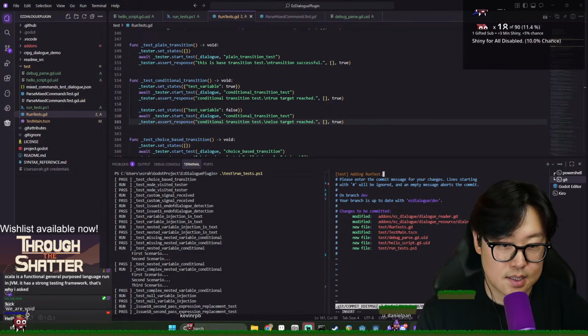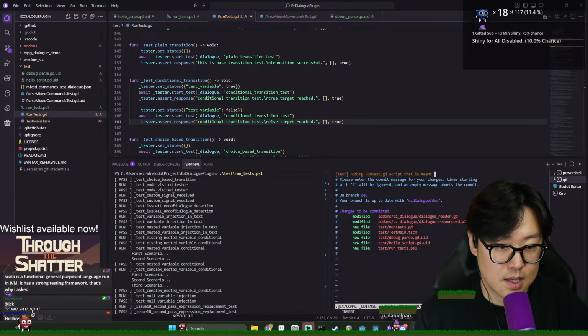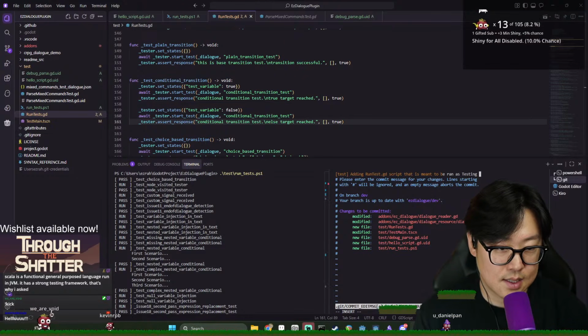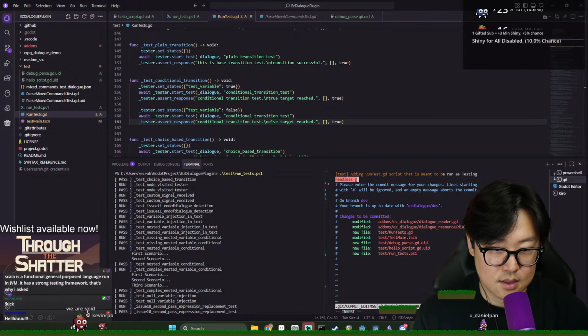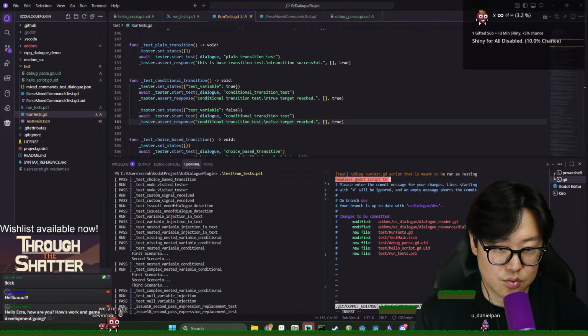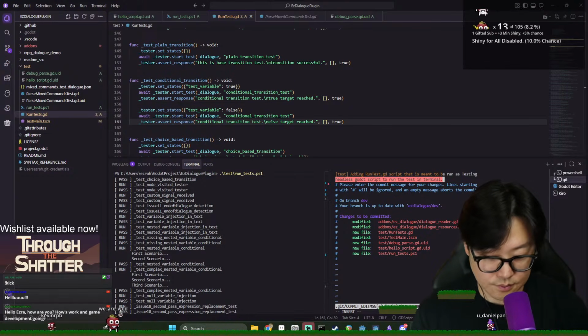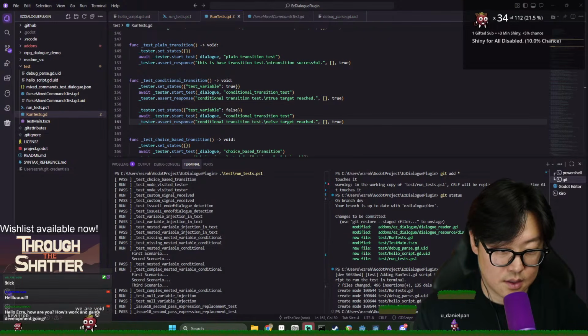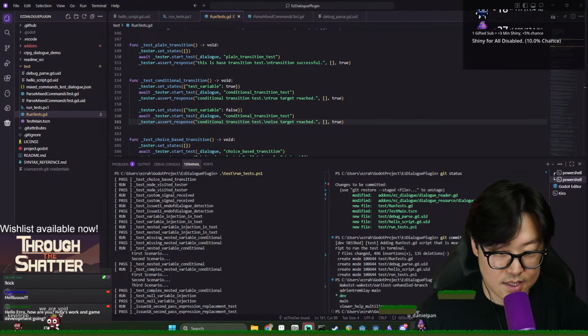Adding a run test GDScript that is meant to be run as a headless Godot script to run the test in terminal. Hopefully we're still on dev.